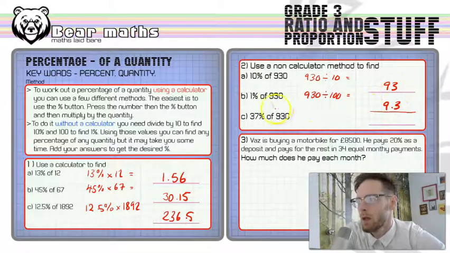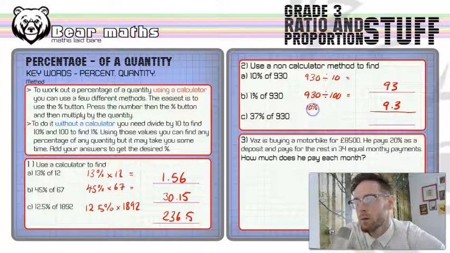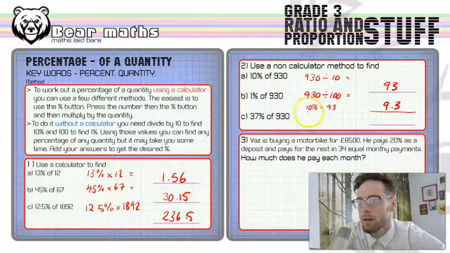Hopefully that makes sense. Now we're going to do 37% of 930, the same quantity. We already know what 10% is. This is the safest way that you could do this. 10% is 93. Another 10% is another 93, and another 10% is another 93. If we add all of those up, we've got 30%. I know we haven't got 37% yet, but there you go. 3 times 3 is 9, and then 3 times 9 is 27, so 279 is what 30% is.